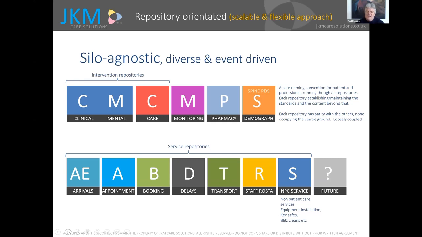as playing cards. And if we paint a scenario, we can choose which repositories we would actually need to look at. So if we wanted to, let's say, look at purely discharges, we'd be looking at bookings, the bed bookings, the actual delays to see if anybody's already delayed, and transport and pharmacy, because those are the four big areas where delays are often incurred.